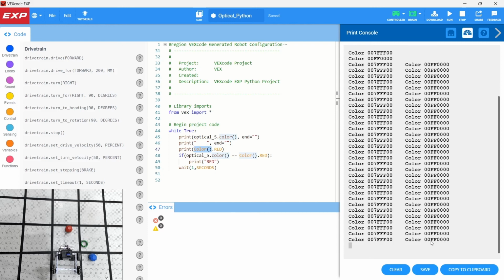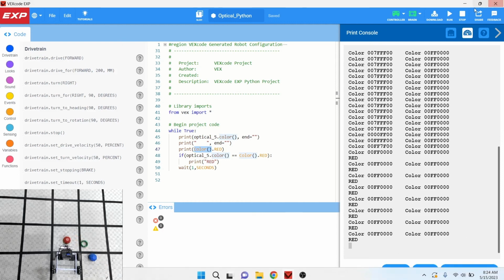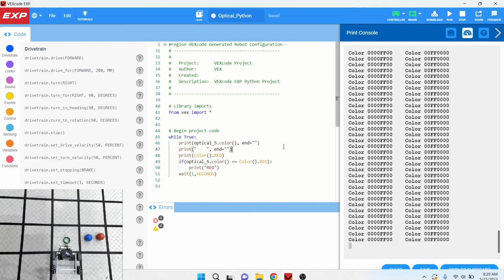Okay, so you'll see now as the robot drives up to the red ball, as it gets closer, you'll notice this number changes for the optical sensor, and finally, once it gets very close, it starts to detect red, and that's when these two hexadecimal numbers are equivalent to each other. Okay, so where do these colors come from? Here we've detected red, right? So we have this color red, and it's 00FF0000.